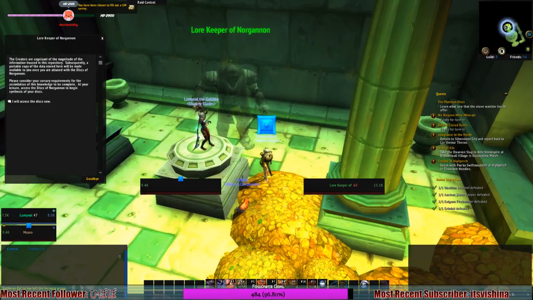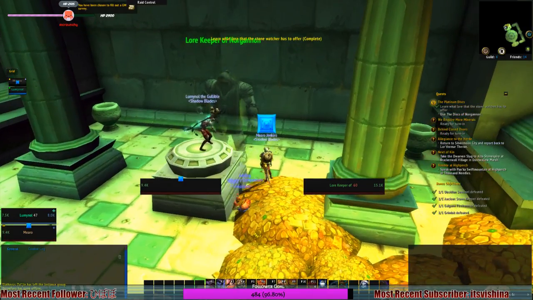The creators are cognizant of the magnitude of the information housed in this repository. Subsequently, a portable copy of the data stored here will be made available to you once you are attuned with the discs of Norganon. Please consider your cursory requirements for the assimilation of this data to be complete. At your leisure, access the discs of Norganon to begin your synthesis of the discs. I'll access the discs now.